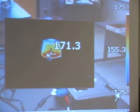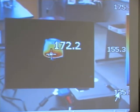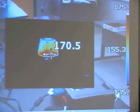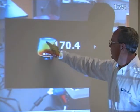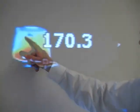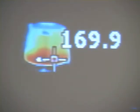So you can actually start to see that if we point the laser pointer on here somewhere. The black tape right there, you can just about see it. If I open this up a little more, you'll be able to see the black tape on there right here. It looks to be about the same temperature, which is telling me there's not a lot of reflectivity here, or there's nothing influencing this picture. See if I can get a better angle on it.